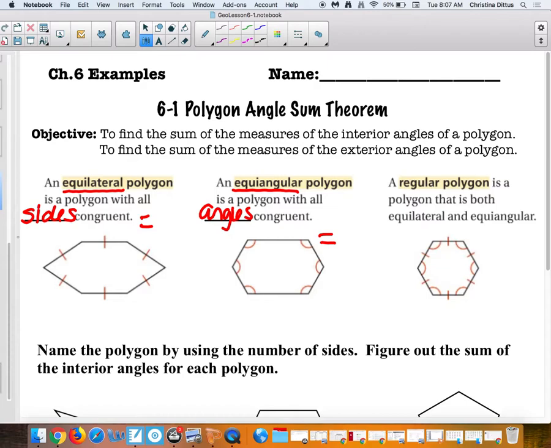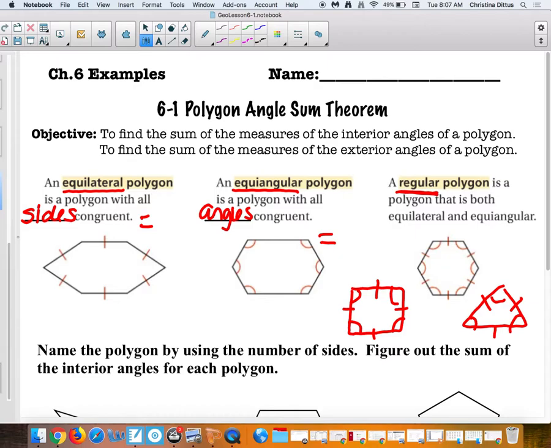A regular polygon just means that it has both the same sides and the same angles. Hence the picture that has a bunch of stuff marked. If I have a regular triangle, all my sides are the same, all my angles are the same. We called that an equilateral triangle, where all of our angles are 60, 60, 60. If I have a four-sided shape, what four-sided shape has all angles the same and all sides the same? A square, yeah.